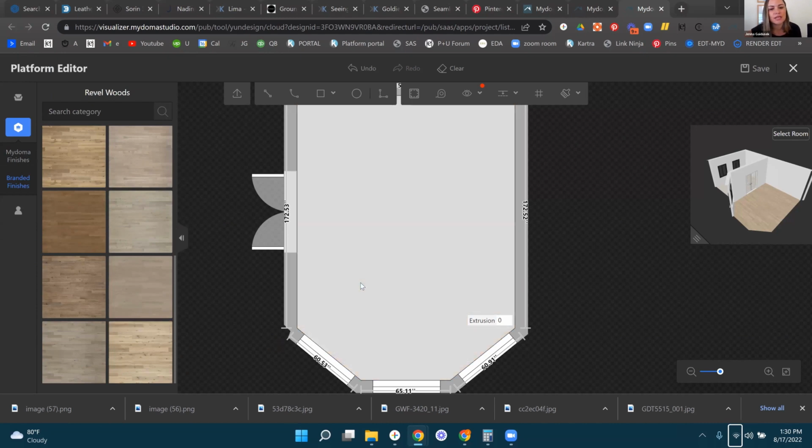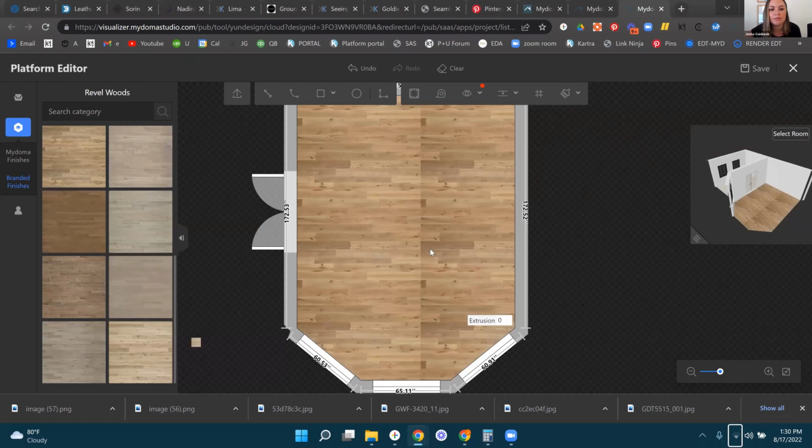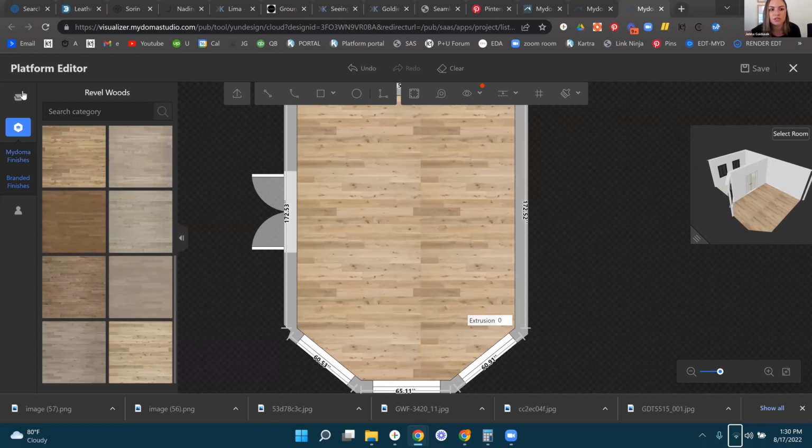But if you click and drag, you will see that you can just simply add them, okay? So if you like a different flooring, you can just drag it. Now, you can play with the different orientations, and there's a lot more you can do with the model catalog as well. But for right now, we're doing simple and we're doing fundamentals, and I love that floor, and I'm going to save it.